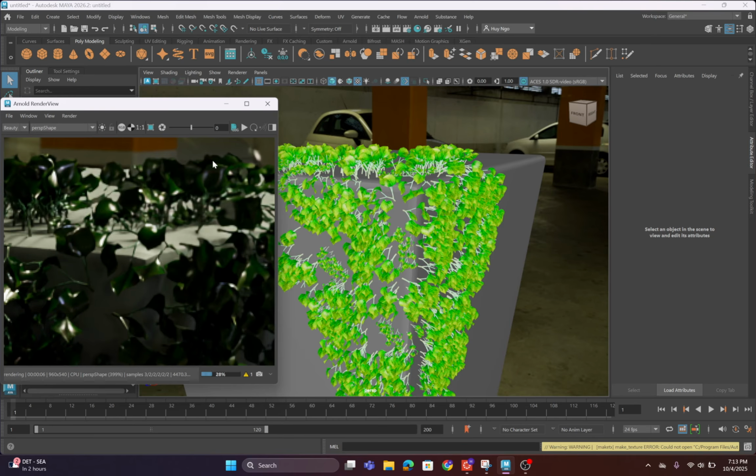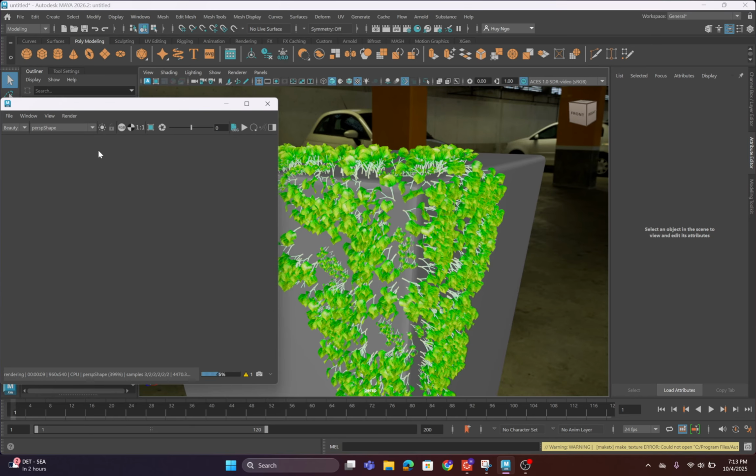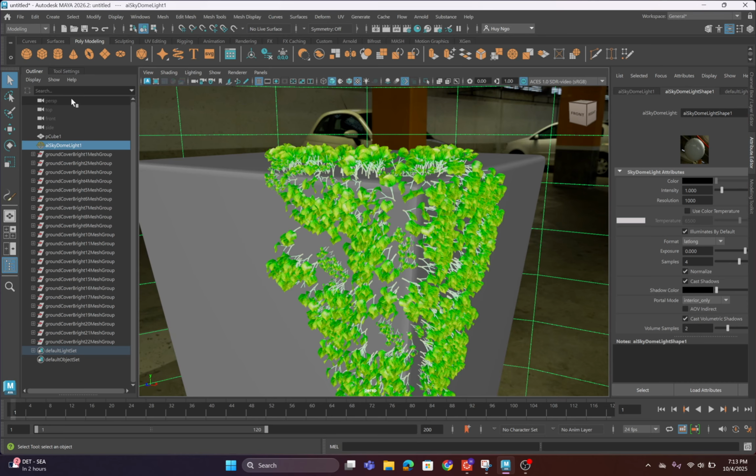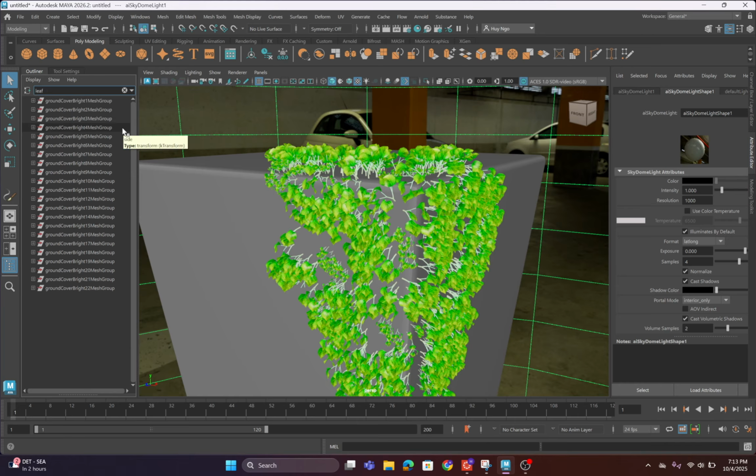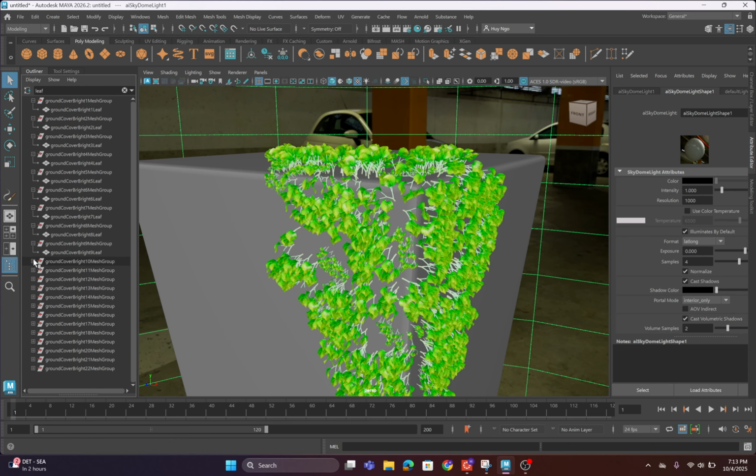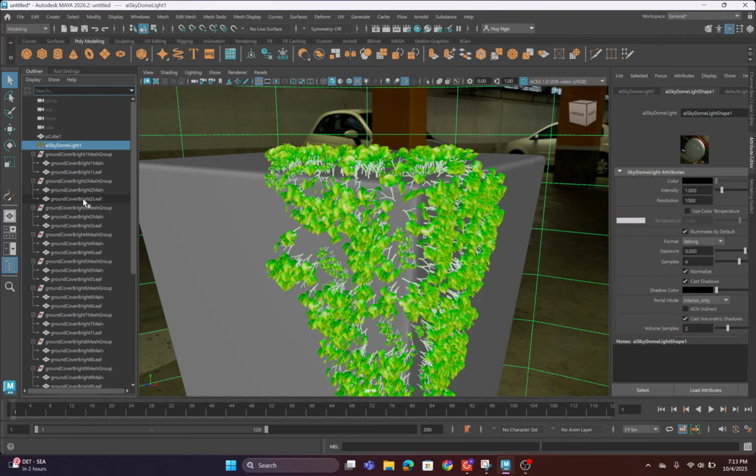So what we're going to do, I'm going to close out the render there. Type in leaf in the search bar and expand everybody. Let me back up a little bit.